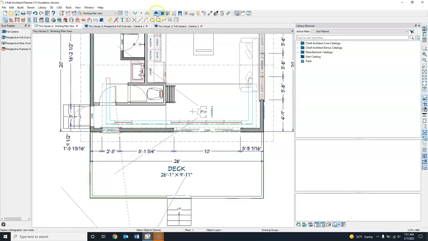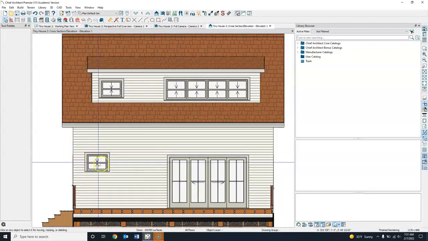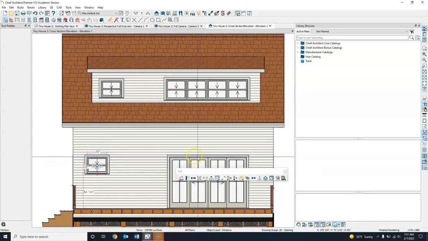a cross-section elevation real quick and get the height of this window correct, because I kind of want to line it up with these ones. So I'll go down a little bit. That's a lot better. You can see it's almost lined up with that piece of siding. And I also want to make this window a little bit bigger, because it's kind of condensed from where it was up here in the dormer. I think I want to make this window a little bit bigger.